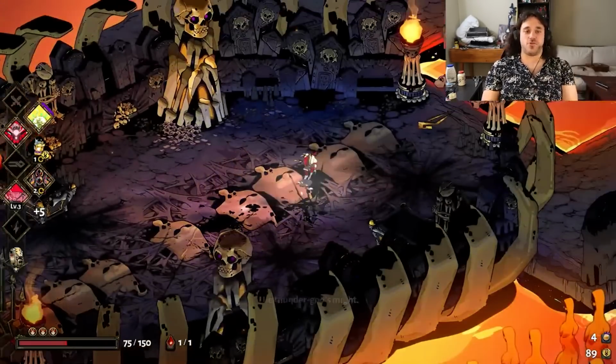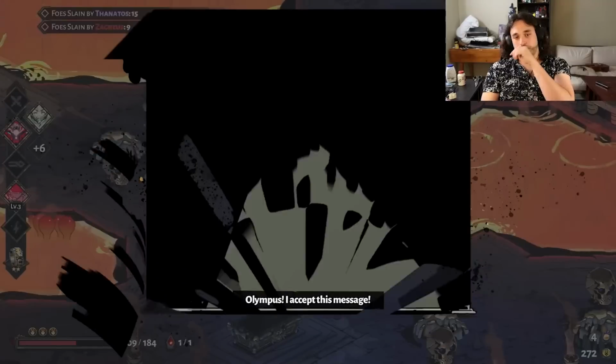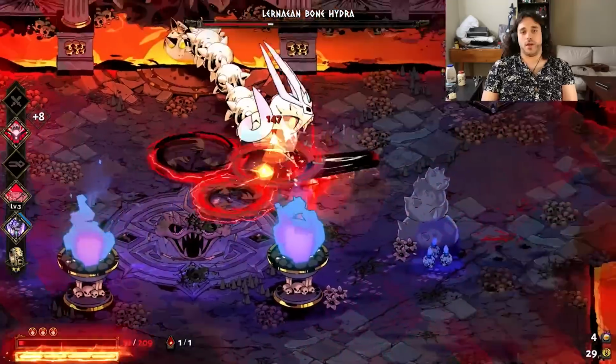Maybe we'll get the duo boon. We don't. Thanatos again, we lose. Maybe Ares' damage isn't actually all that great. Kind of a bummer. At least it's free. Dionysus gives us nothing, but maybe we'll fish for that duo boon. We don't get it. Different league from Aphrodite at the shop, and it's Hydra time again.